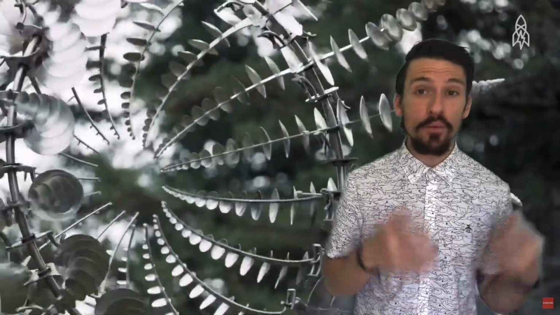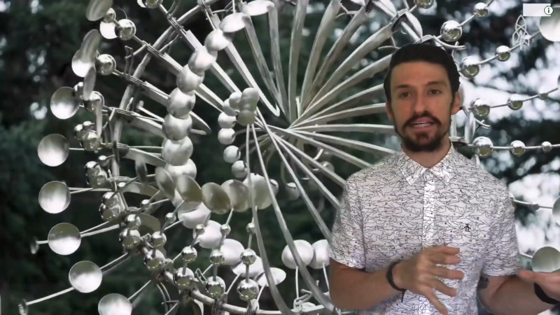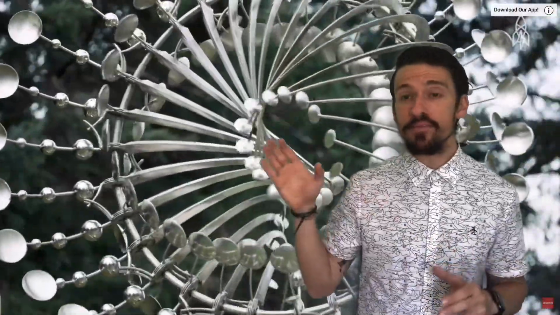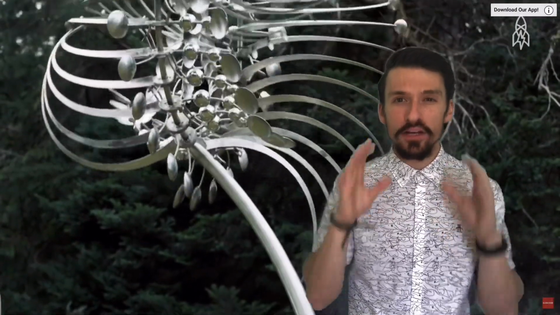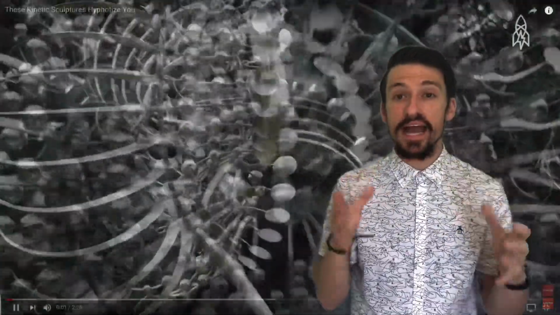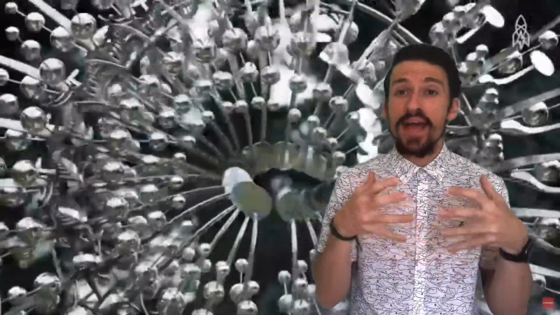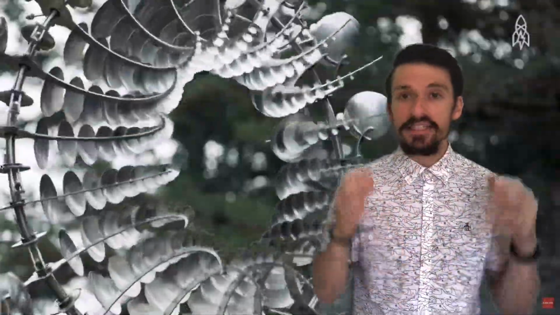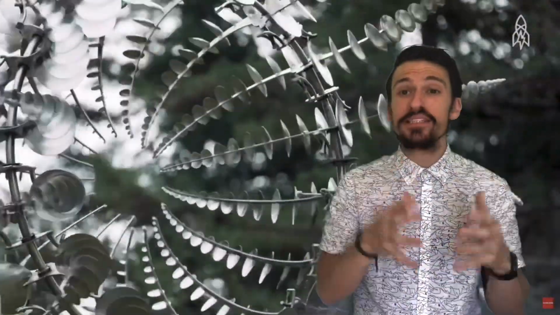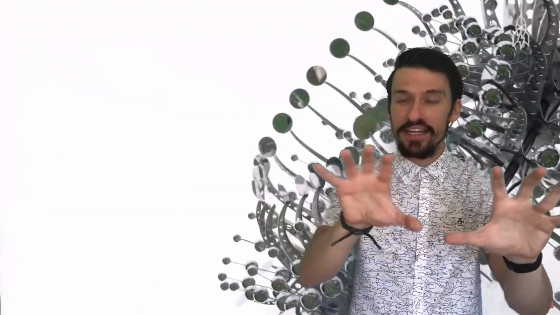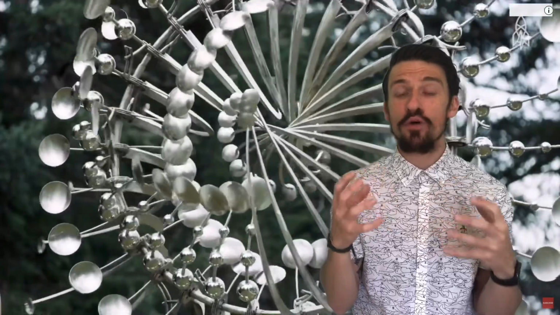When we look at art, when we walk through a museum, it's very easy to see a static work of art and say, okay, I've seen it, and then move past it. But when you have something that's kinetic and it keeps transforming, at least for a moment, you're kind of stuck looking at it and you're stuck inside his artwork. And that's what he was hoping to accomplish. Taking you out of your mind for at least a minute and transporting you into this organic, transformative work of art.